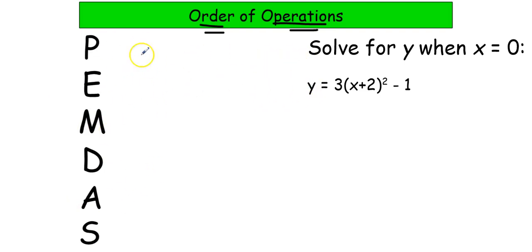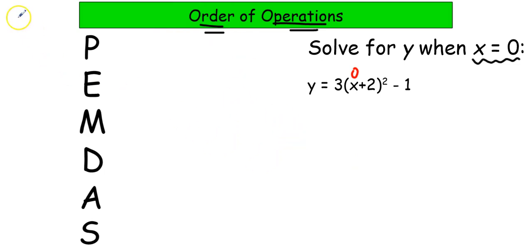And we're going to look at how we apply this, or in what order we apply this, within this particular problem over here. Okay, so I'm asking you to solve for y when you know that x is 0. And all that means is find out y when x is 0. So all that means is I'm just going to take 0 and plug it in for x. Okay? Another word used here is evaluate.